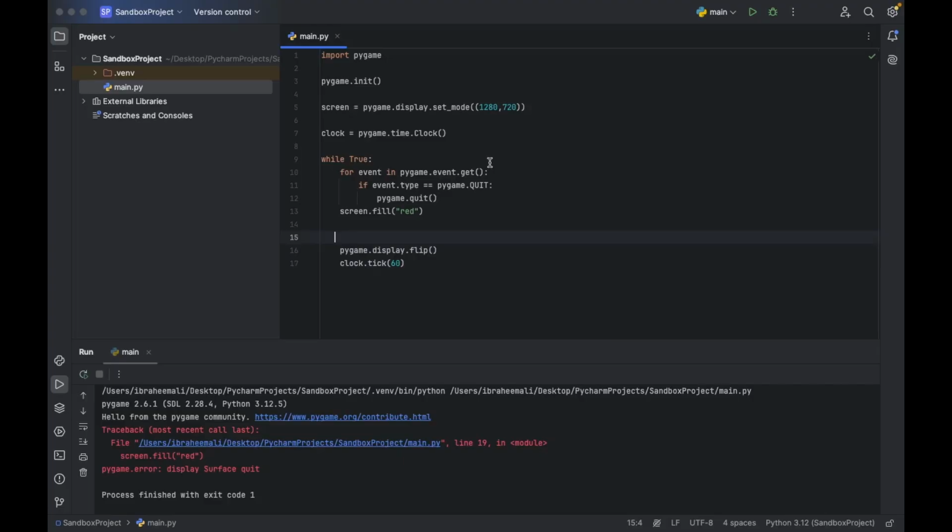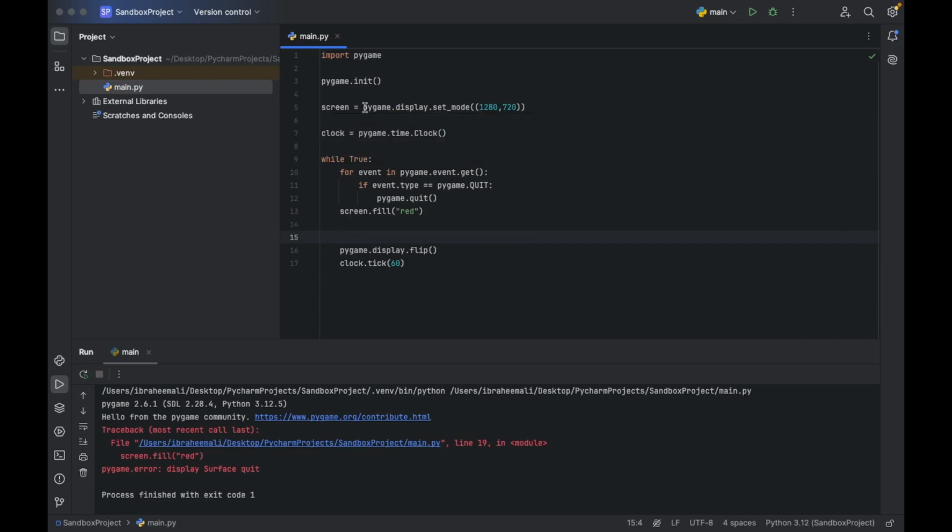Okay, so I'm using PyCharm to write my code. I think it's very useful. You can quickly add libraries. It can help you with like documentation things. But yeah, so this is my basic project. I've got the initial library Pygame. I've initialized it. These are just things you have to do when using the Pygame library.